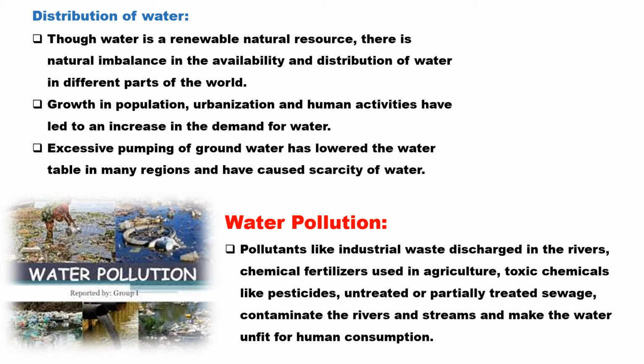Because of the increasing demand for water, there has been exploitation of water, that is, excessive pumping of water. Excessive pumping of water from the ground has lowered the water table in many regions of the world and has caused scarcity of water. This is one of the major problems of this century. I think you would have heard about Brazil and South Africa, how they struggled and fought for water, just 2 to 3 months ago in South Africa.